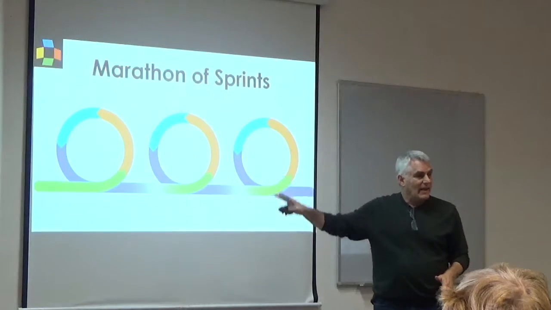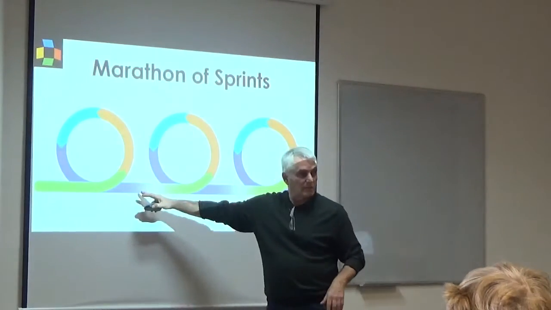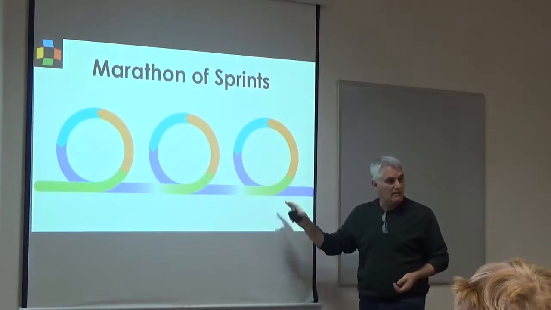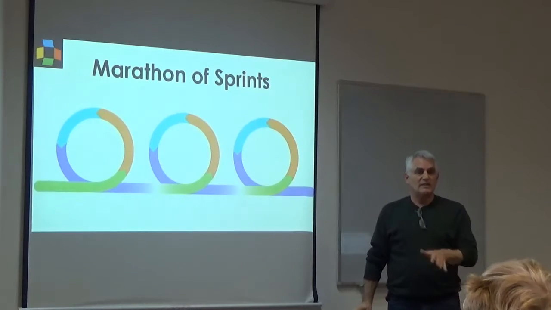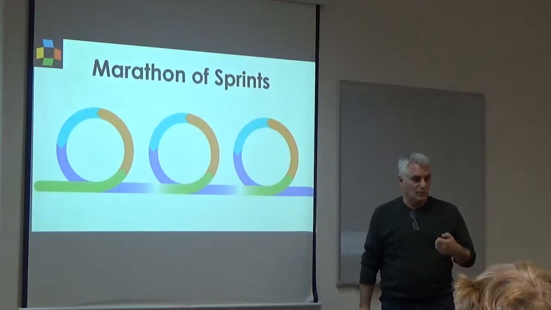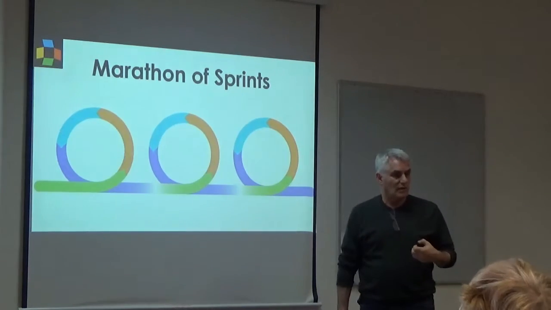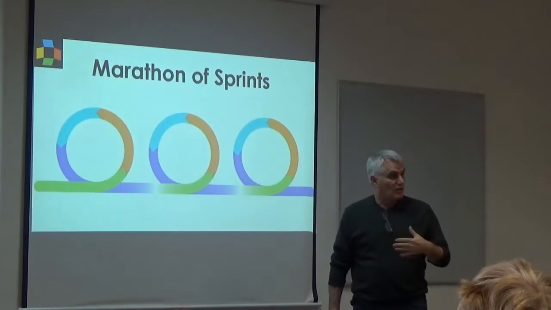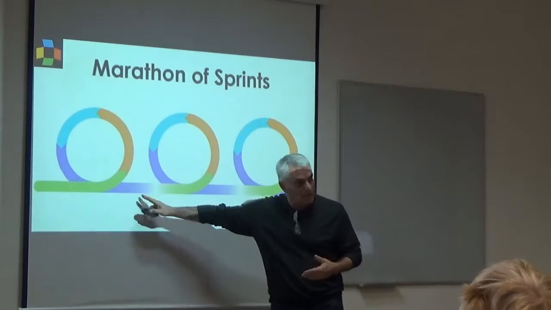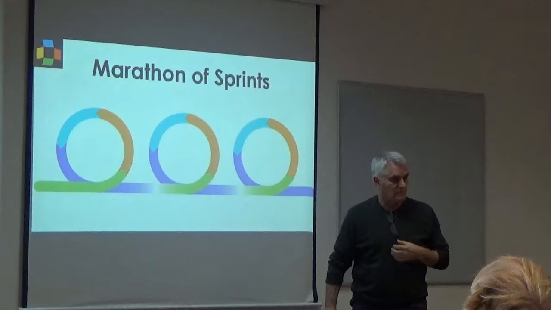So what you really have is a marathon of sprints. You have these cycles: you release something, you get feedback, you go to the next cycle, you release something, you go to the next cycle, and so on. That is Agile. And what that does is it reduces uncertainty, reduces risk, and gives you a lot of feedback from customers early on. So if you're wrong in what you're doing, at least maybe you'll discontinue after sprint 1, rather than discontinue after you spent millions of dollars.